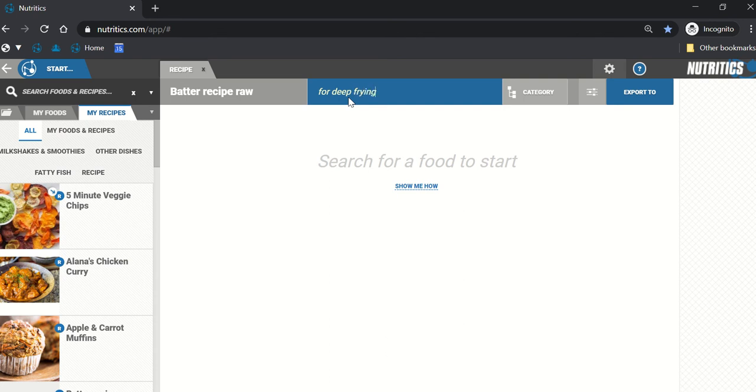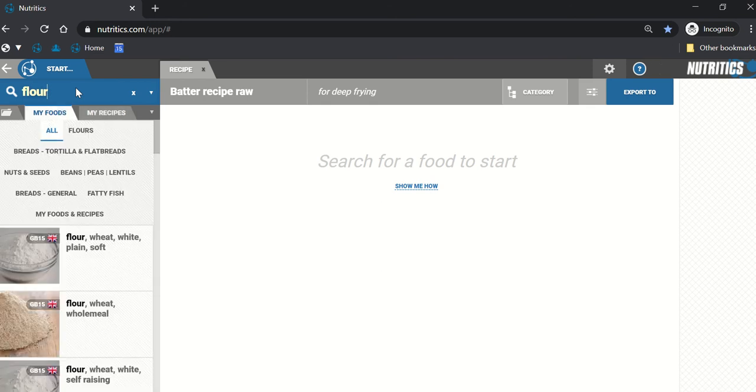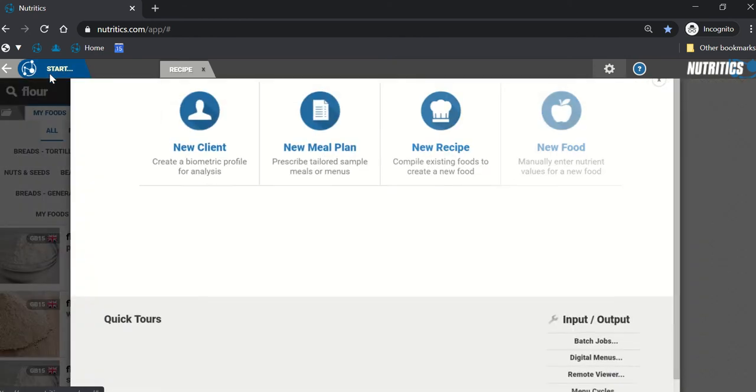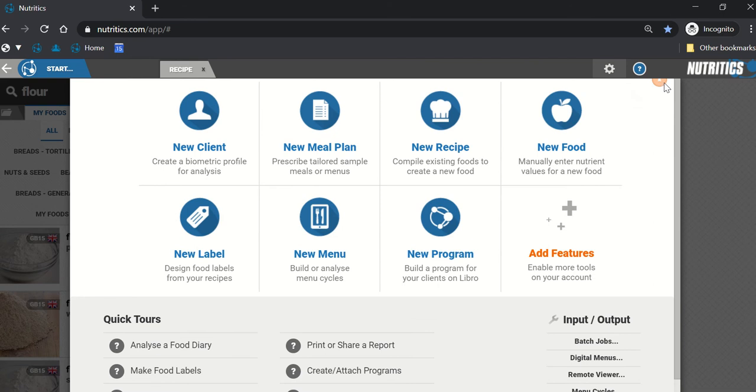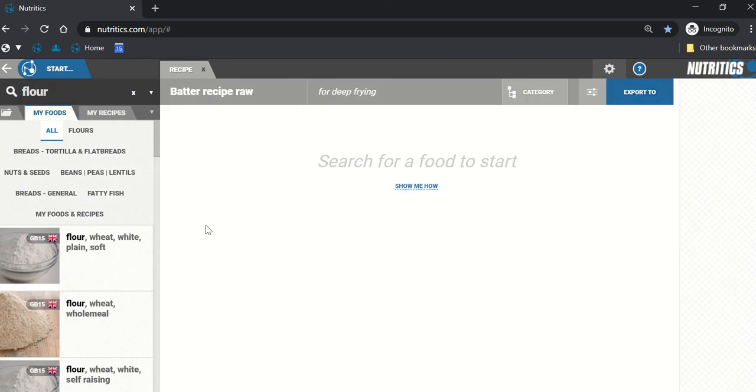so I can search using these words at a later point if I need to. The next step would be to start entering my ingredients. Today I'll be pulling from foods in our Nutritics database. You can enter your own foods if you like. These will appear under the My Foods tab, and you can create a new food by selecting Start New Food. If you have the back of pack label information to hand, you can fire ahead and start inputting some of your own products if you like.